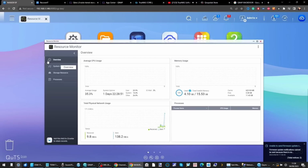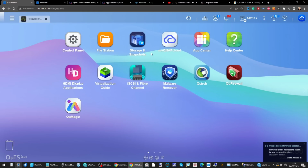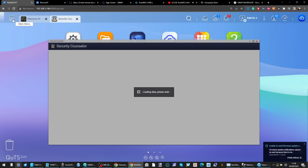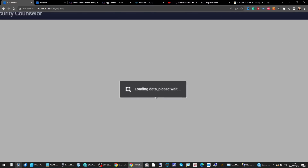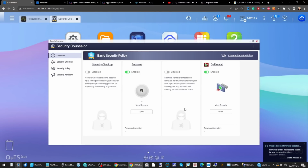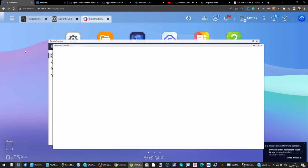And obviously there is a question mark around how much RAM you're using, but when you're looking at this system I'm running here, which I would argue has a decent amount of memory at 16 gig, some of these delays just don't feel consistently justifiable. For example, if I open up the Security Counselor, some of the things just don't seem to load up quick enough for me. And this isn't a high-end processor we're looking at here. This isn't like I'm booting up a new VM. These are things that don't seem to open with the alacrity and speed that I would expect on here.